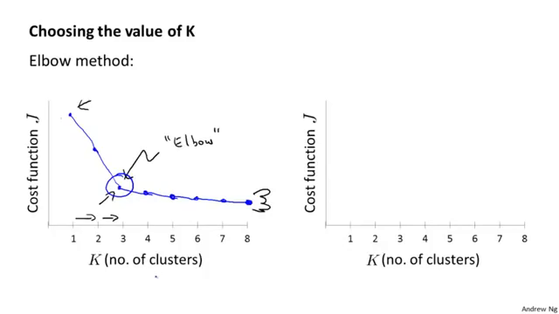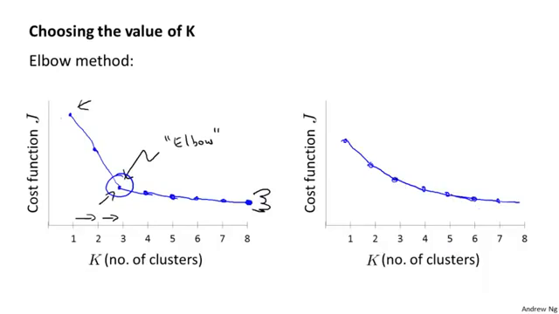If you apply the elbow method and if you get a plot that actually looks like this, then that's pretty good, and this would be a reasonable way of choosing the number of clusters. It turns out the elbow method isn't used that often, and one reason is that if you actually use this on a clustering problem, fairly often you end up with a curve that looks much more ambiguous, maybe something like this. And if you look at this, I don't know, maybe there's no clear elbow, right? It looks like distortion continuously goes down. Maybe 3 is a good number, maybe 4 is a good number, maybe 5 is also not bad.